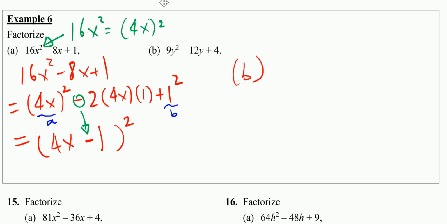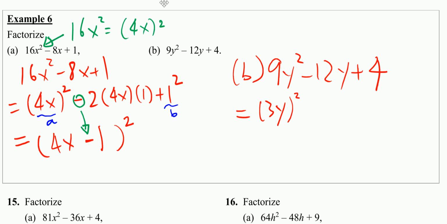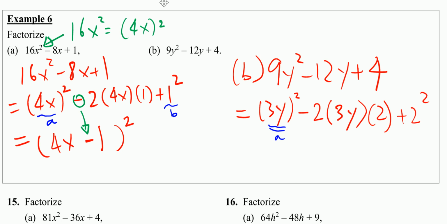And for part B, just copy all the things and you note (3y) the whole square, 2, since you know it is your a, and just write in here the 2ab format and 2, and this is the 2 squared. And you know the answer should be 3y plus, oh not plus, that is the minus. So be careful of the sign, just follow the sign, and that is the answer.